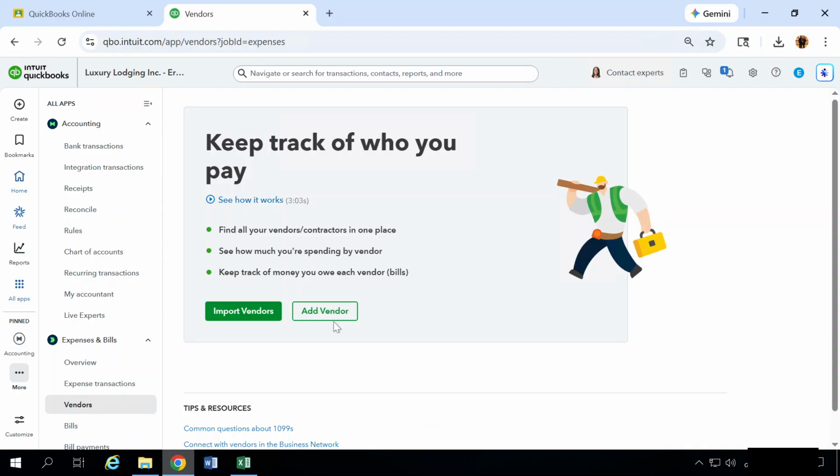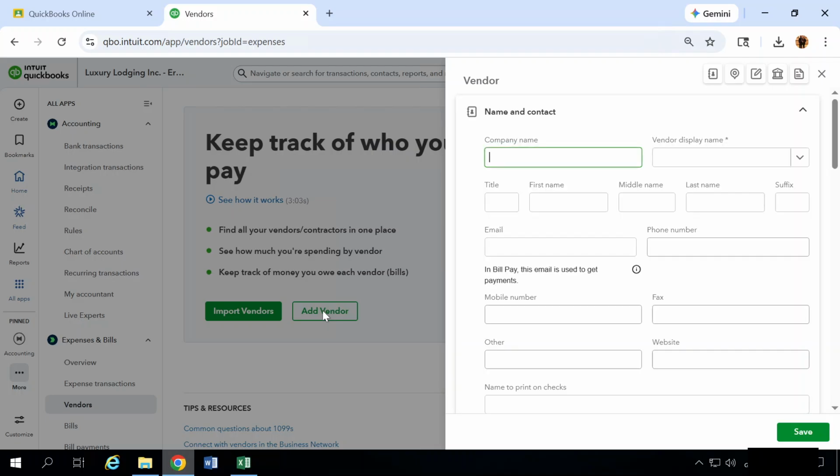So we're just going to enter them manually. So we're going to click the Add Vendor button. And we're going to complete the fields as listed. So the company name is going to be Quick Clean Dry Cleaners.